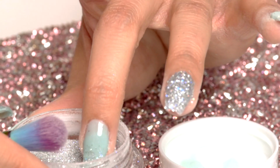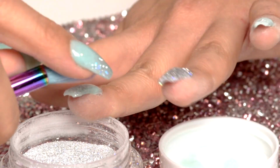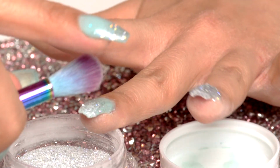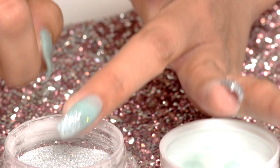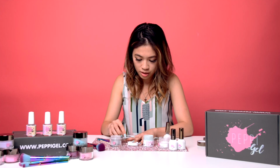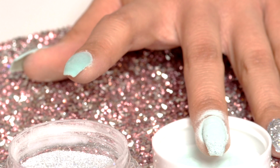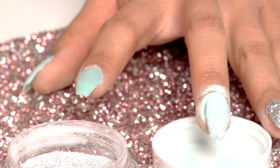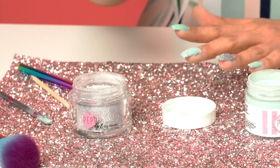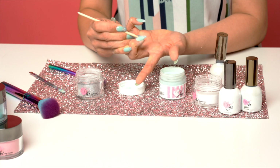And then just again I dip the tip in a little bit and go over it a little bit more, tap off any excess. I'll go over it a little more, and then pick up some Yacht Club and sprinkle it on. Now if you don't want to do Yacht Club over this step, you can also just do clear. This is just to cover the rest of your nail and keep it all even. So go ahead and clean the edges.